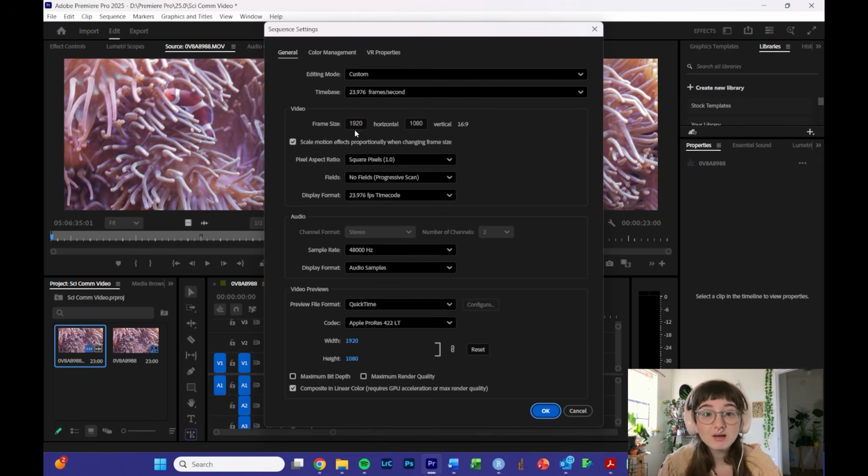And it's telling me that the frame size is 1920 by 1080. So if you've heard 1080p, that's what this is referring to. You will very likely not be working with 4K videos, but you might be. But those are very, very consuming of lots of space. So most of the time I would recommend just working on 1080 unless you really need 4K.